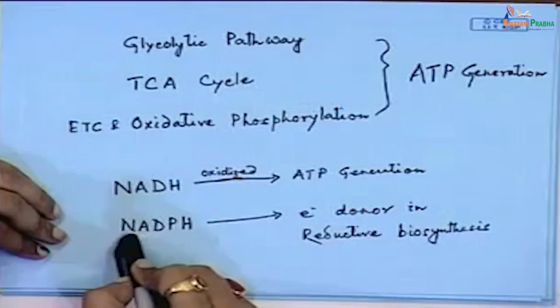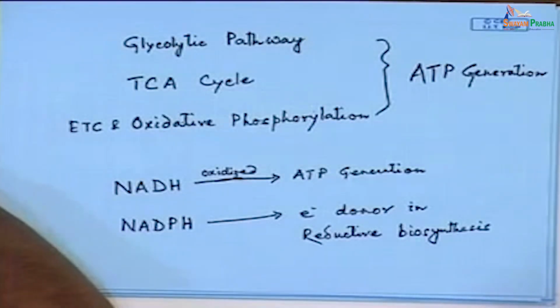In the earlier processes, I have already told you that it is the respiratory process and this is the catabolic process. But in today's topic, this pentose phosphate pathway, what we will be discussing here will have some product which is different from the generation of NADH. Now, the product is NADPH. Now, we must know the difference between NADH and NADPH.